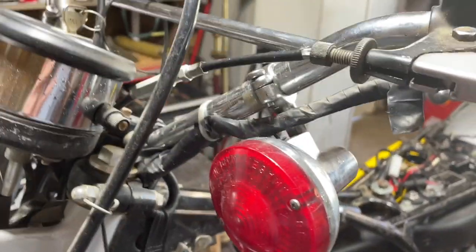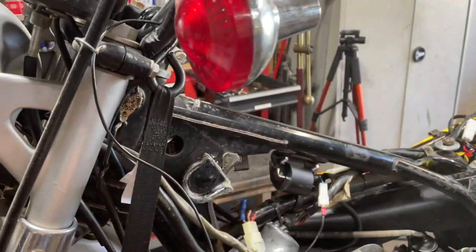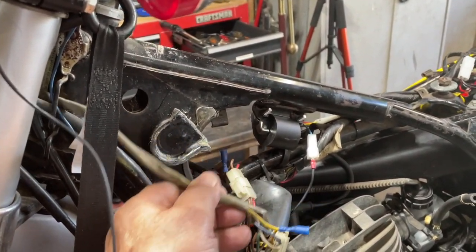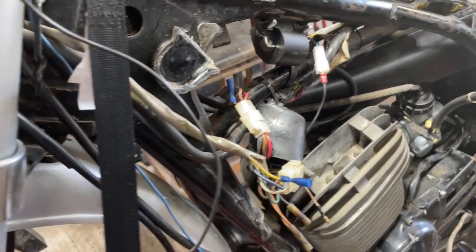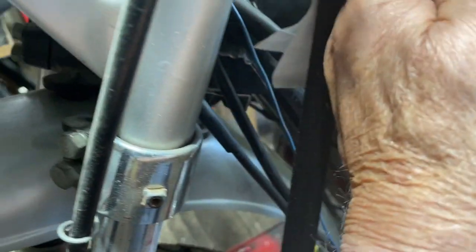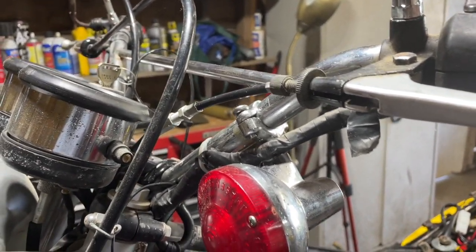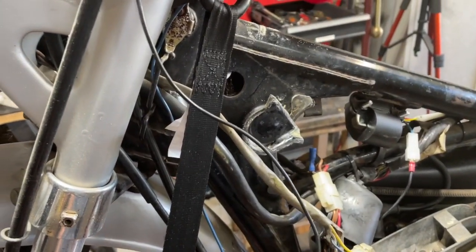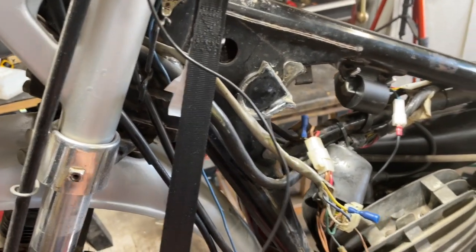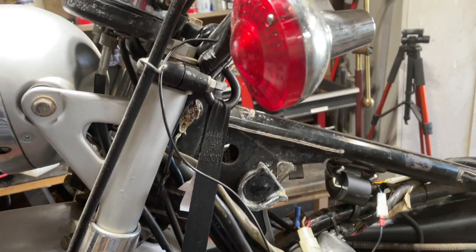And here's our next project. This cable that runs all the way down to, I have no idea. I think that's it there. Yeah, that looks like it. Runs to there. But it's kind of been messed with and rewrapped and all kinds of things. I don't have any of that same color casing, but I have some black and that'll work just fine.